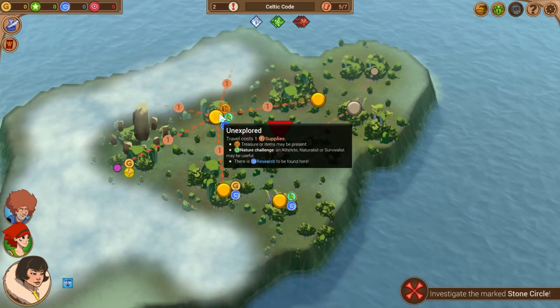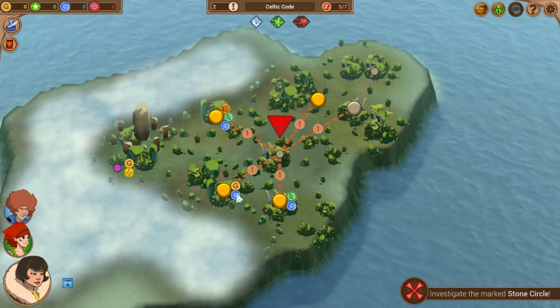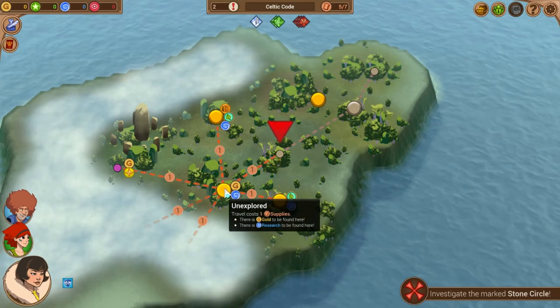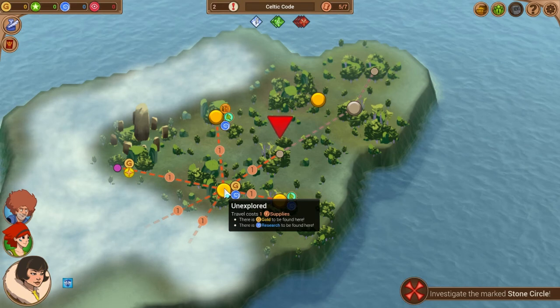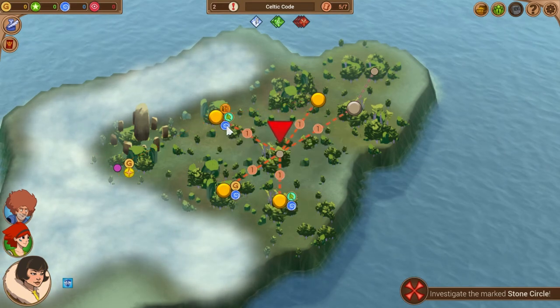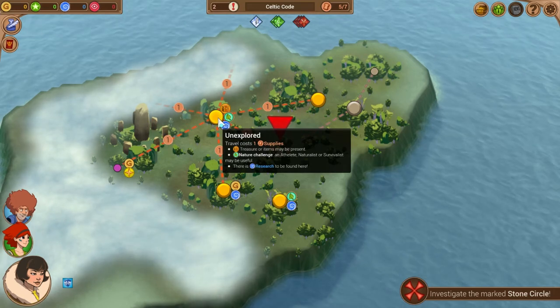Alright, over here there might be treasure. Over here there might be a nature challenge. And over here there might be gold or research. And will bring us close into the target. But so will this, and who doesn't like treasure, damn it? Let's go for it.